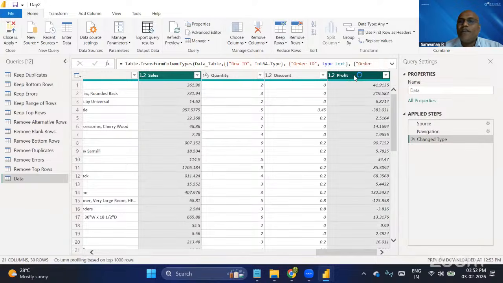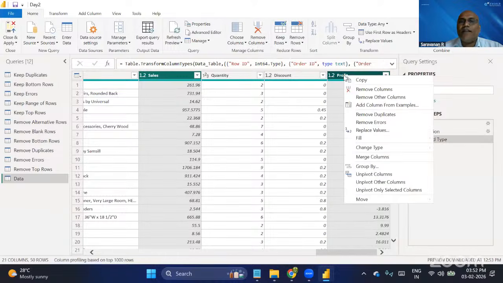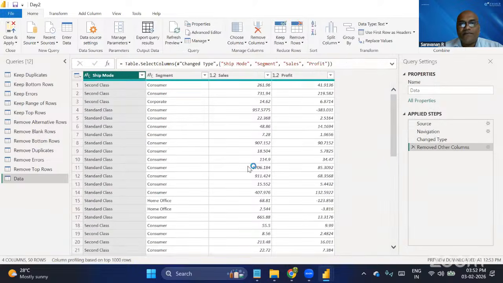Okay. So once I have done this, either you can go here, remove other columns, or you can use the right click option, remove other columns, like this. Okay. Whichever you feel is better, you can do that, guys. Please practice.